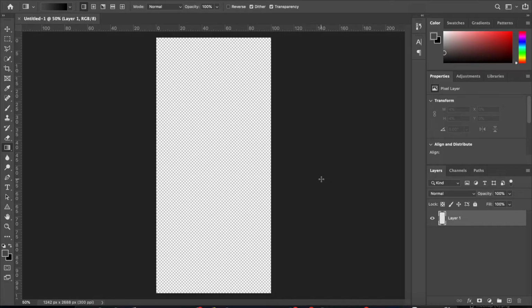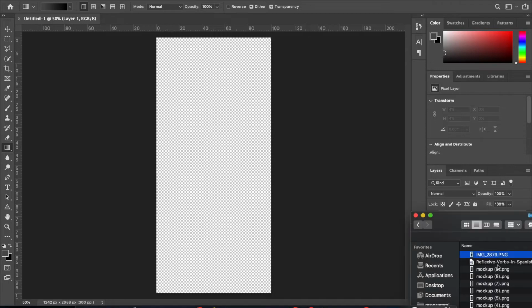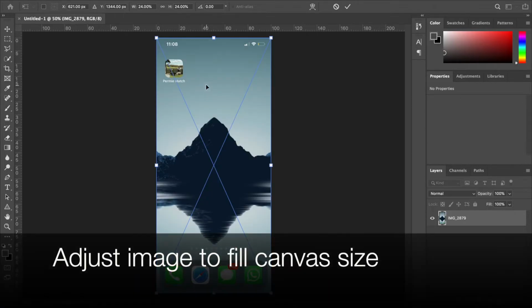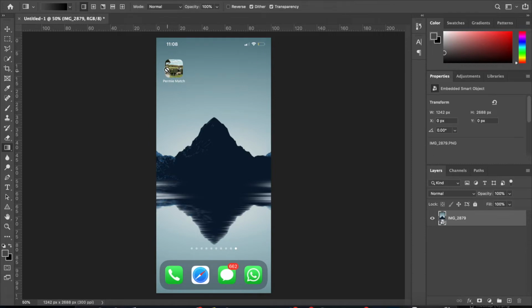And then what I like to do is add in my own screenshot. So the screenshot I'm going to go with is this one right here. This app is called PermiMatch. It's my off-grid homestead dating app. I have it on the Android App Store, and I'm working on the iPhone App Store, so I had to get some app previews for that. So I have it in here, and everything's looking good on this screen.